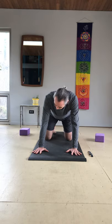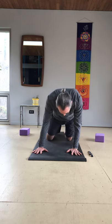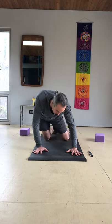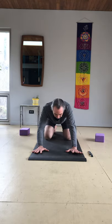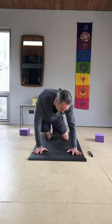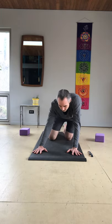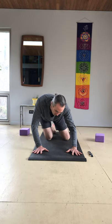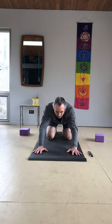And once you find your tabletop position, let's start by just taking a little bit of free movement. So just start to shift your weight around on your hands, and on your knees, and on your feet in any way that feels useful to you. You can make some circles with your hips like I'm doing, or you can take a few rounds of cat-cow, maybe move in and out of child's pose a few times. Just start to greet your body, feeling your spots, waking up the spine, waking up the joints.